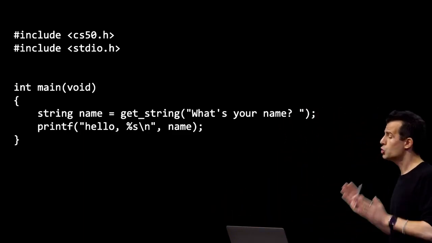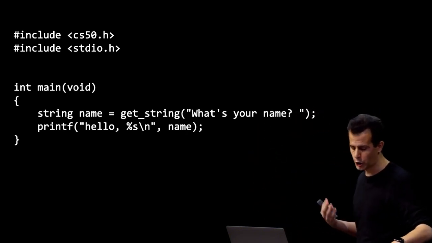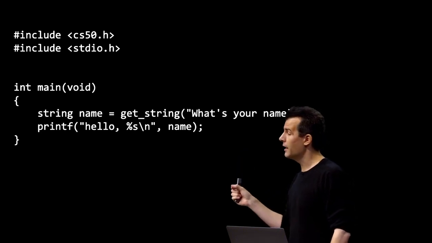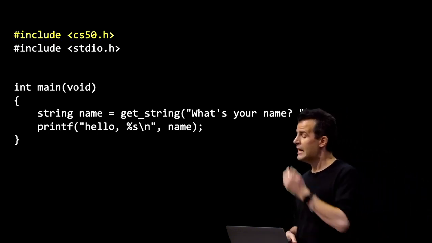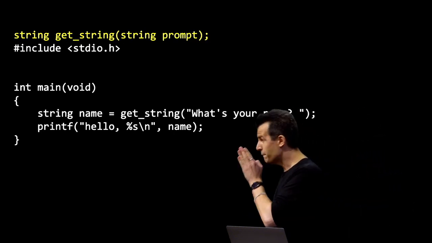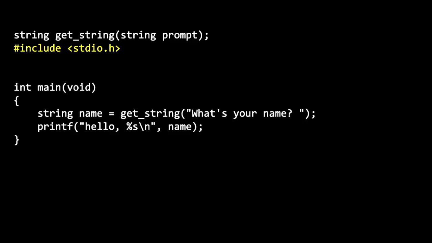So step 1 takes your own source code that looks a little something like this, and it pre-processes your code top to bottom, left to right. And to pre-process your code essentially means that it looks for any lines that start with a hash symbol. So #include cs50.h, #include stdio.h. And what the pre-processing step does is it's kind of like a find and replace. It notices, oh, here's a #include line. Let me go ahead and copy the contents of that file, cs50.h, into your own code. Similarly, when I encounter #include stdio.h, let me, the so-called preprocessor, open that file, stdio.h, and copy paste the contents of that file so that what's in the file now looks more like this. So this is happening automatically. You never have to do this manually.